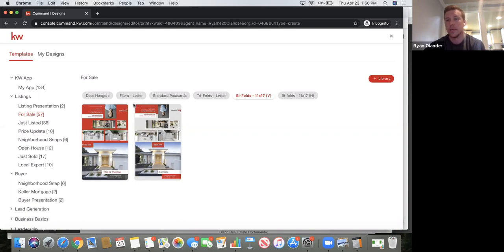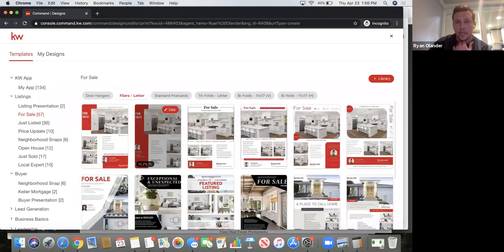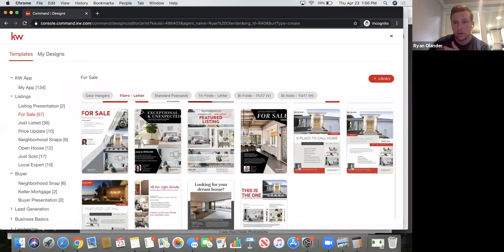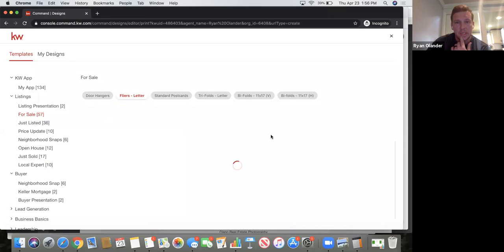And I just want information to look professional, look clean, but convey what I want to convey versus creating the greatest brochure real estate has ever seen. And so it's really nice for me because when I get it for sale, I come through here, look and say, okay, which design do I like? Which layout do I like? And you click on one and you hit use.